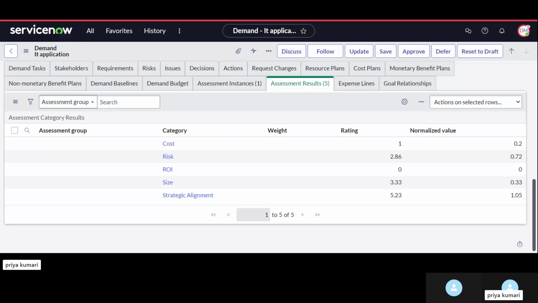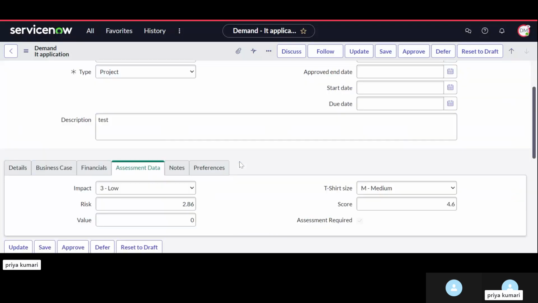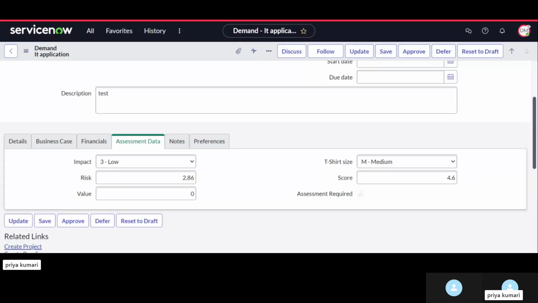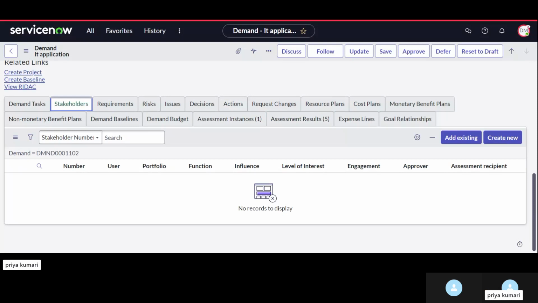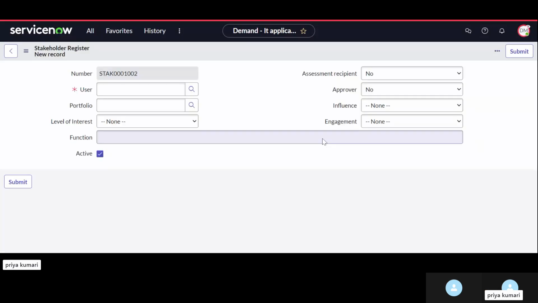Okay, after filling all the required data, once you have moved to this state, in the stakeholder part, these are the affected users. You can create or add the existing one.